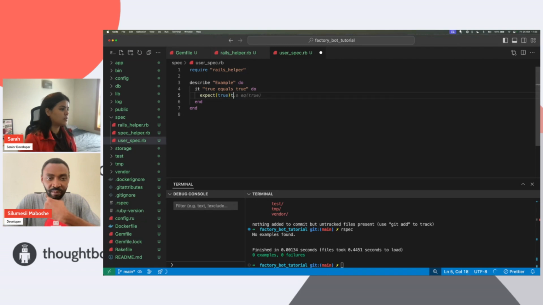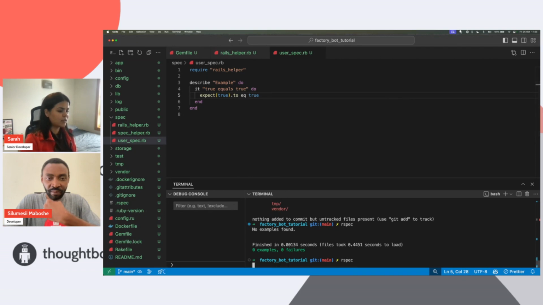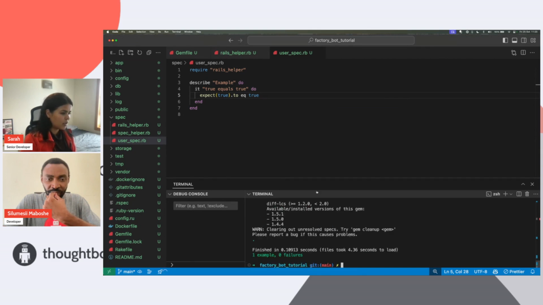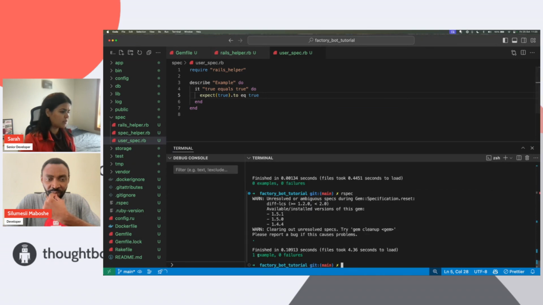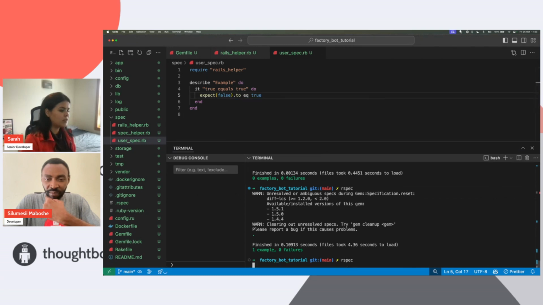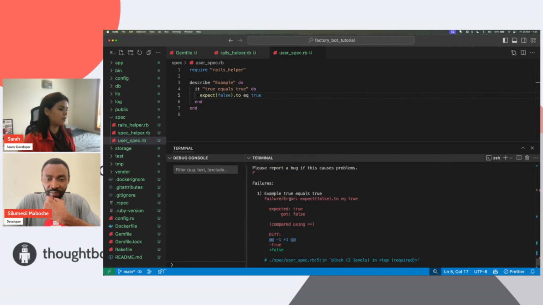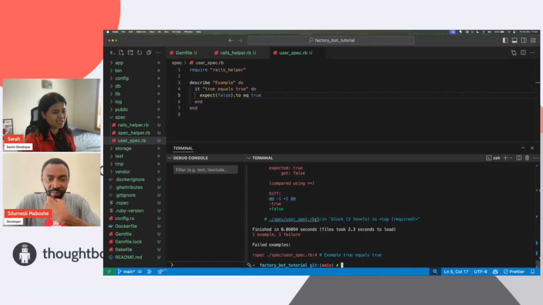Expect true to equal true. Let's see if that gives us any other result. Okay, we see that that's passing. Let's see if that's not a false positive, and this one should fail now. Yeah, so our expectation is working correctly.